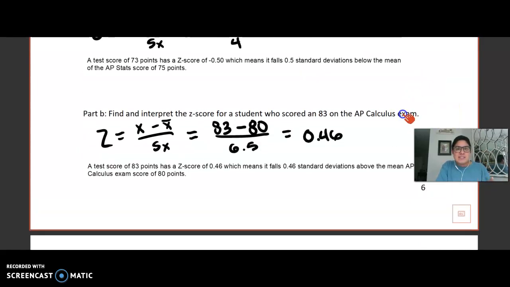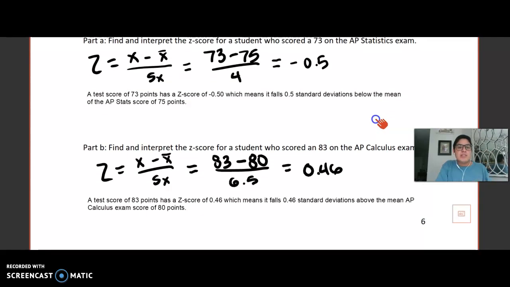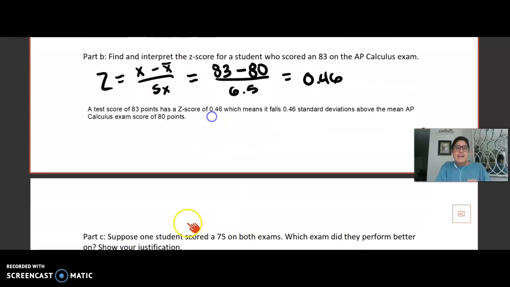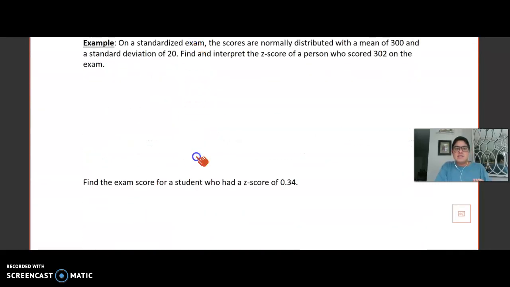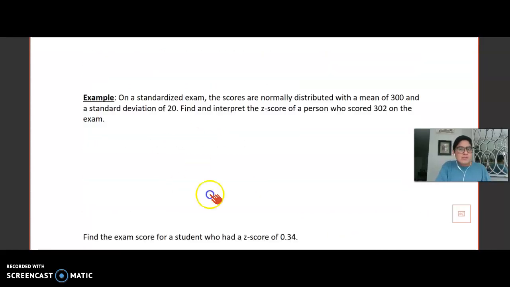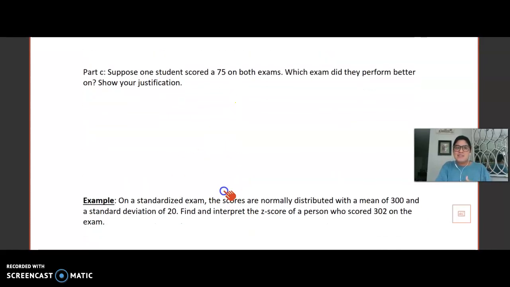So you're going to find your z-scores and you are going to interpret them. So go ahead and pause the video and take a look here at these 4 example questions, and in true fashion, we will come back and address them together. So pause the video, use your notes, try your best. We'll be back here shortly.